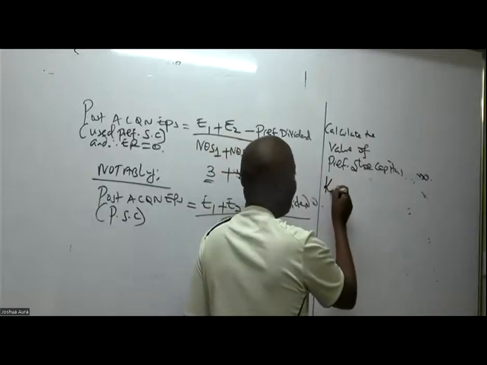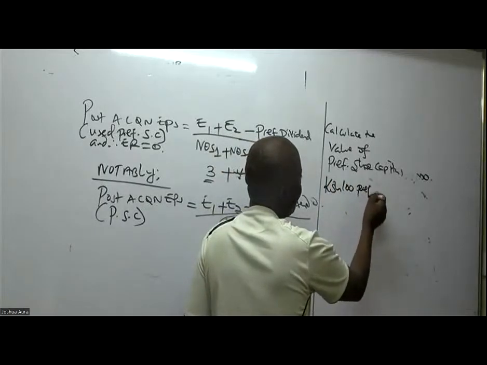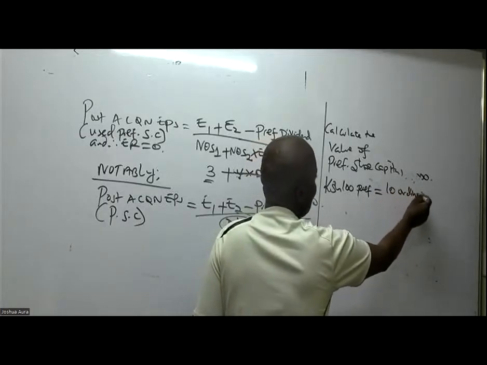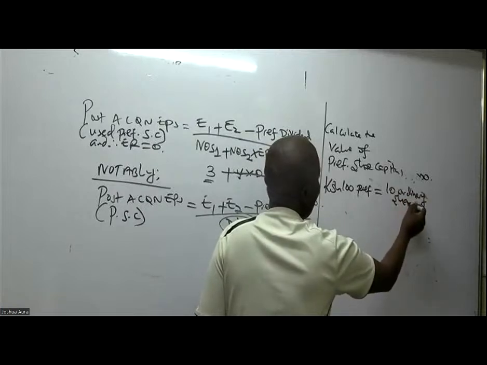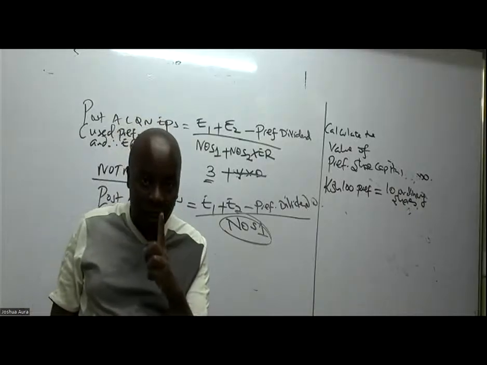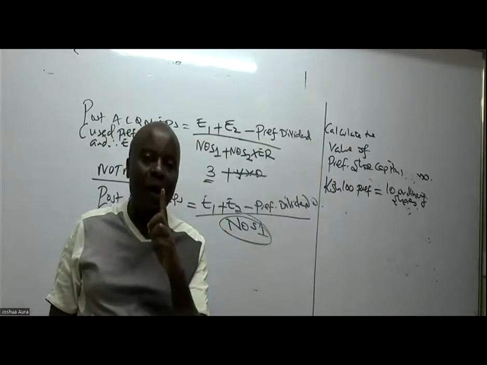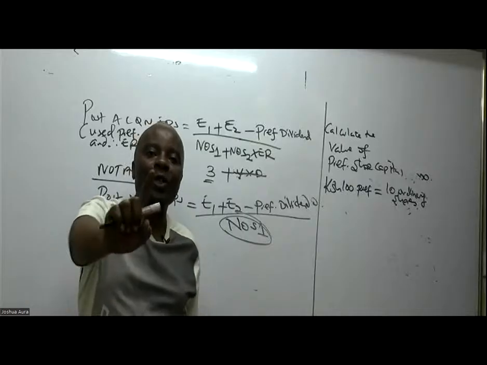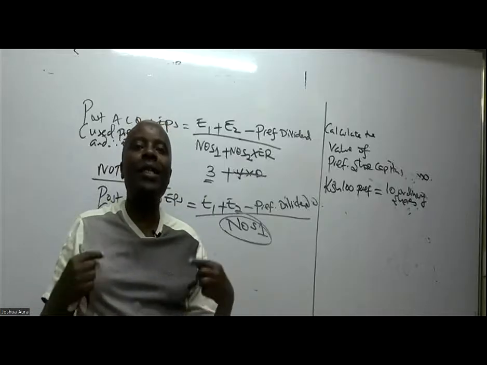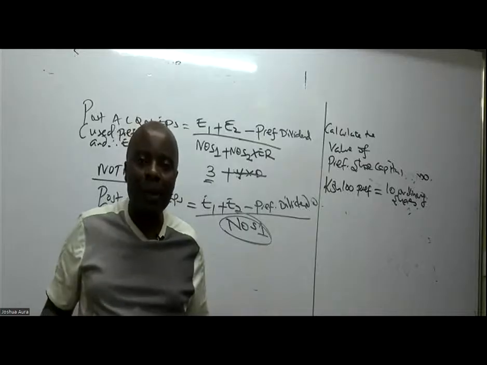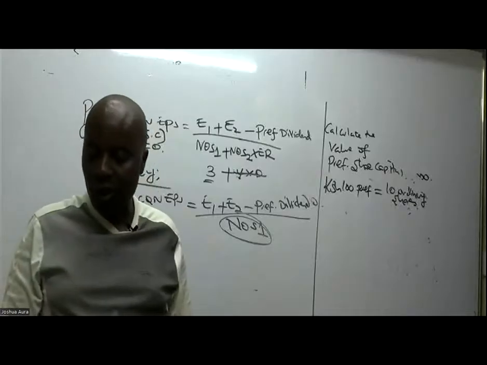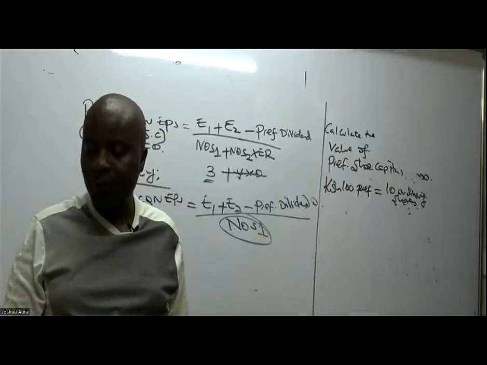We are giving out Kenya shillings 100 preference share capital to be able to get 10 ordinary shares. So I'm giving away 1 preference share of 100 bob for every 10 shares that they give me. So what I need to do is to appreciate how many shares this targeted company has in total.